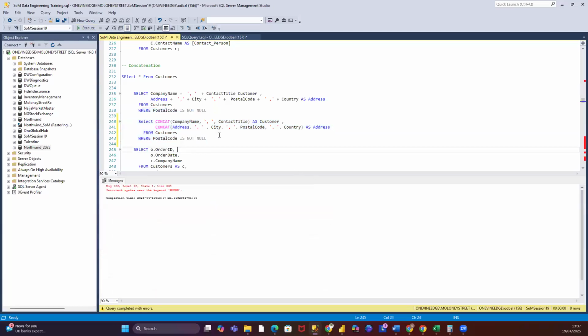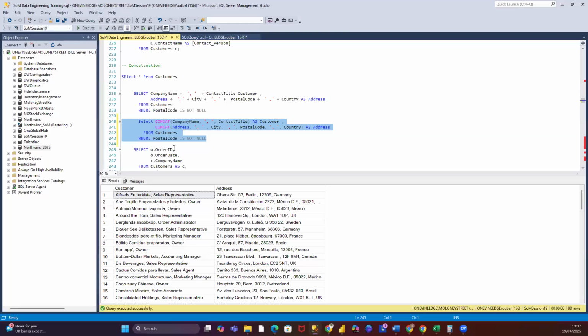So instead of having to think, okay, where do I put my plus sign and other stuff like that, just do the keyword concatenate. This concatenate is actually a function that has been created that you just pass in what is needed. You don't have to write it out this way. And the possibility of you using this is very high.